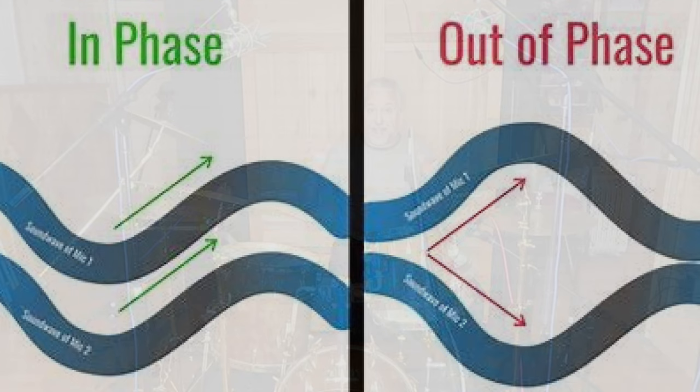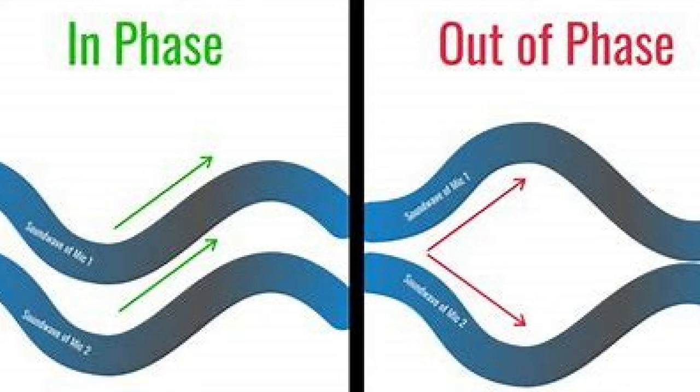So you lose a lot of the low end, and the sound tends to sound like whoosh, whoosh. That's a phaser sound, which is a guitar effect or any kind of effect you can use on anything, but it's not desirable necessarily for an acoustic recording. So when you use all these mics, you have to check phase. You can do that with a phase meter, or you can just do it by listening. Don't do it with headphones, because you're only listening to one ear at a time. You'll never hear phase that way.